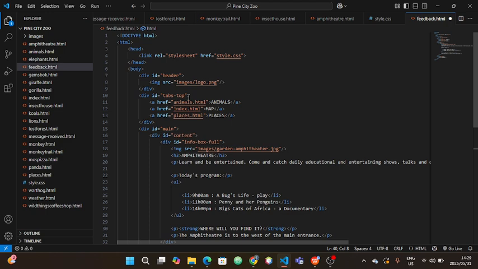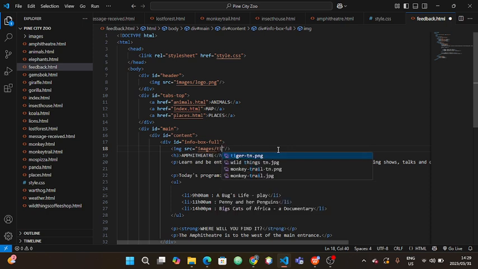Now we just simply make some modifications. The image I'm going to use is the one of the giraffes. So I'm going to select the giraffe image.